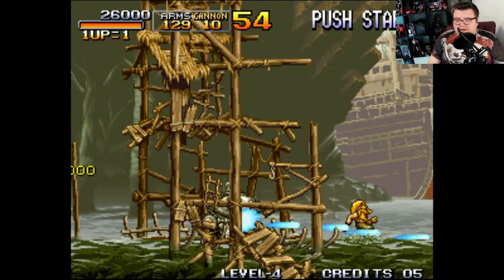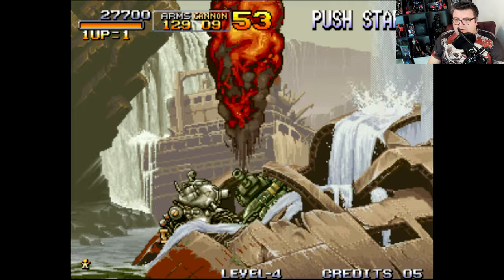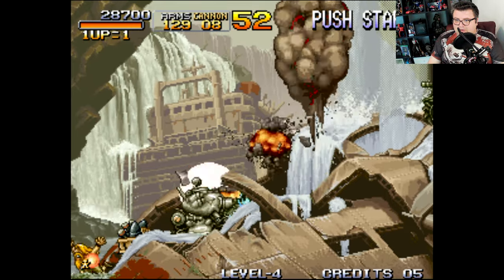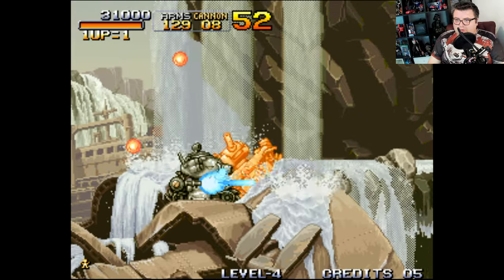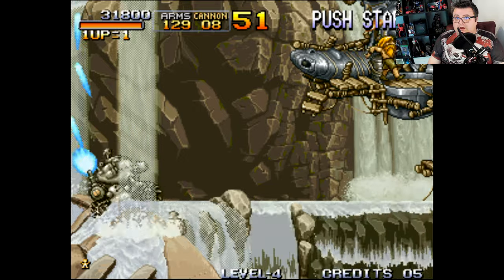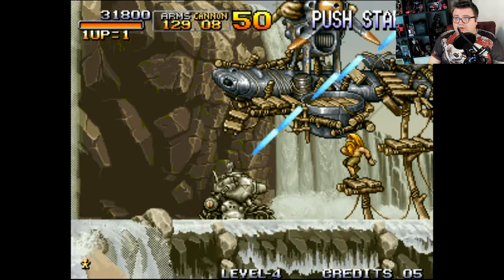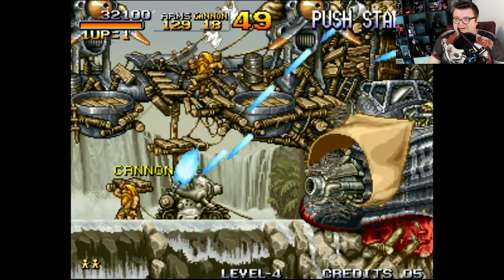And to be honest, yes, the original hardware is still more cool to play on. Yeah, 100%. If you have the chance to play this on original hardware, do it. If you don't have that option, then this is the best secondary option to get.